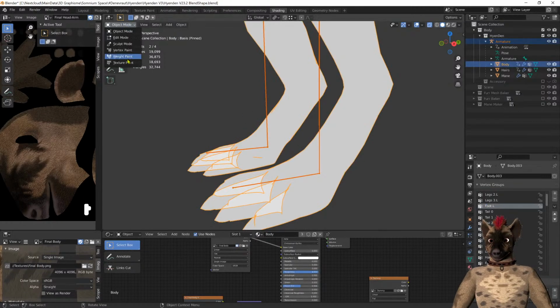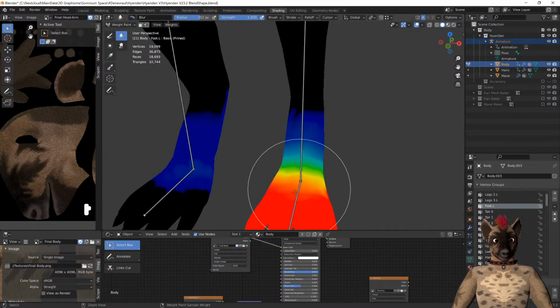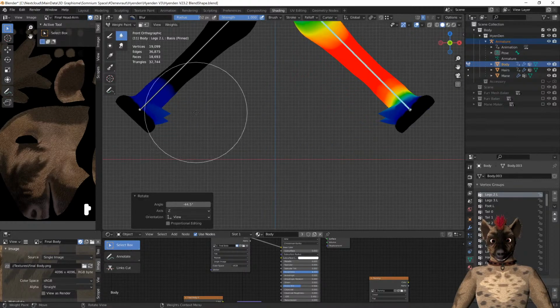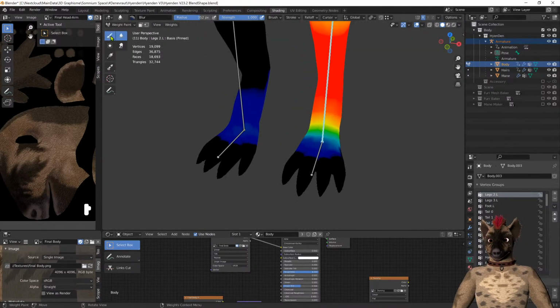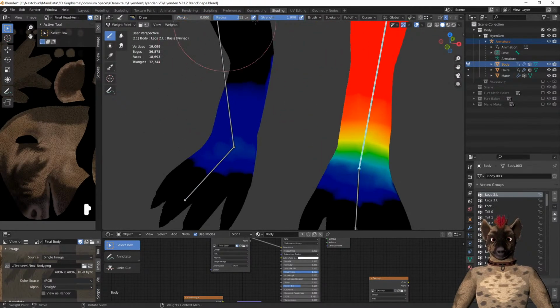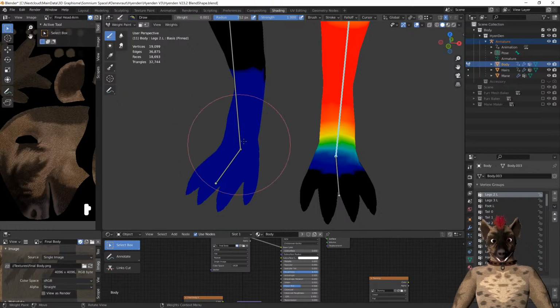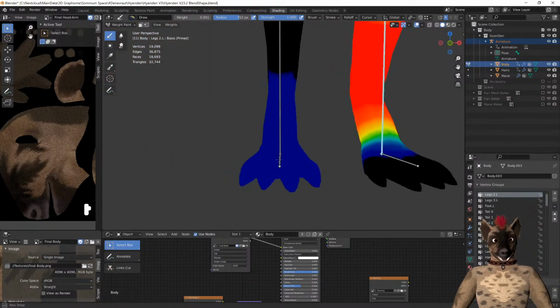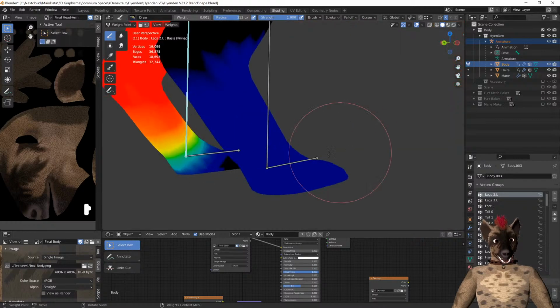Okay. Weight paint. Let's try again. See, there's still this. Okay. I'm doing this to transfer the weight to the other side. I think when I paint 0, it's not working. Okay.